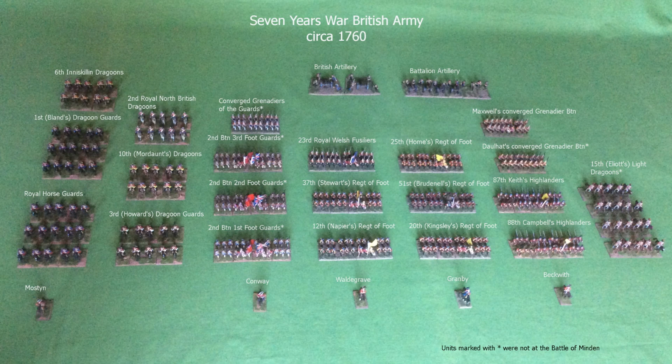The army that Britain sent to fight in Western Germany alongside our allies the Prussians went across in two stages. The first stage was up until about the Battle of Minden, and in the enthusiasm generated by the success of that battle, a second contingent went across to join it in 1760. My army has the Minden regiments, the cavalry and the infantry, and some of the additional regiments that came across as a result of the victory at Minden.